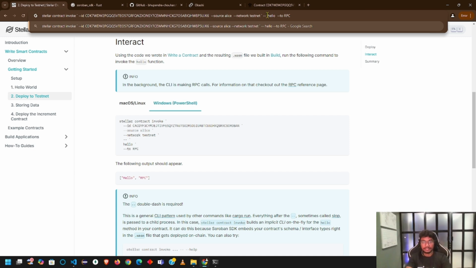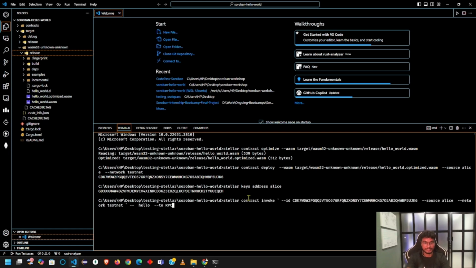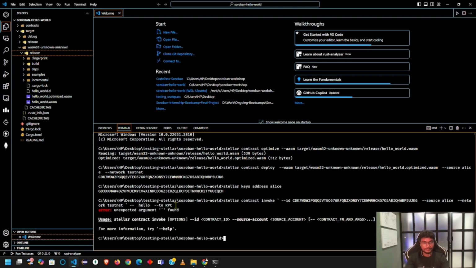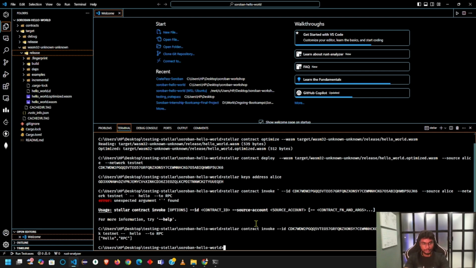We are invoking that smart contract with the alice account, and we are basically calling the hello function, and inside that function we need to pass a parameter, right? So we are passing an argument which is basically this RPC string. So I need to copy this and paste it here. We are trying to invoke the smart contract function named hello. There are two backticks that we haven't removed yet, so let me just remove them as well. Click enter, and boom.